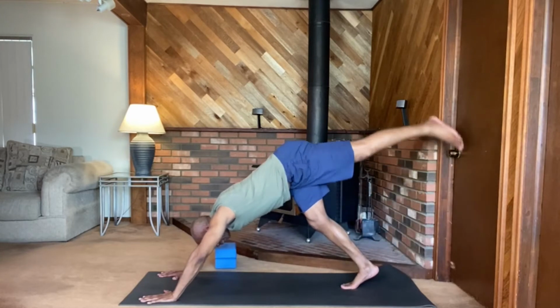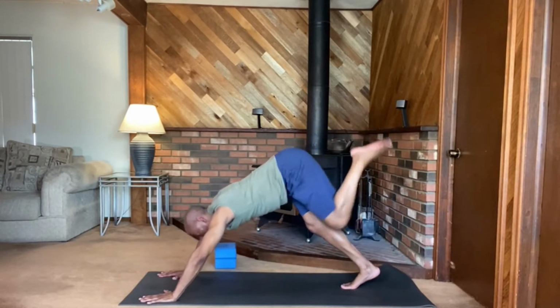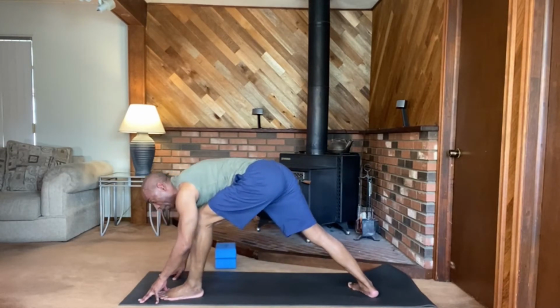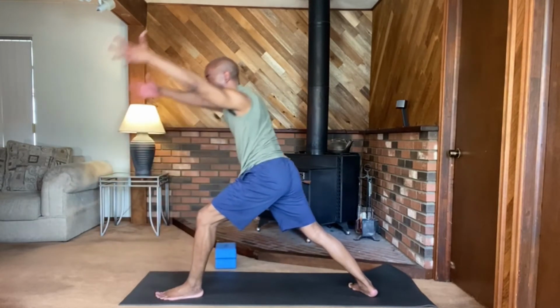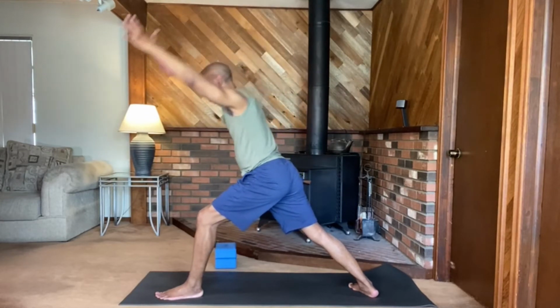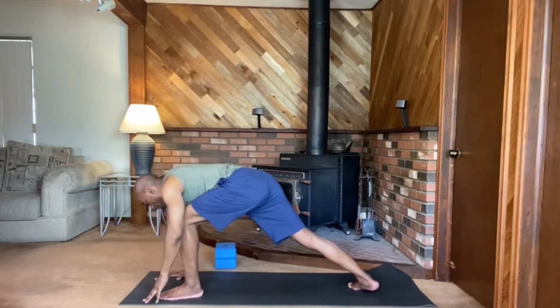Inhale, extend left leg up, reaching long. Exhale, left foot to the top of the mat. Right heel presses firmly into the ground, so we have balance to easily lift up. Warrior One, reaching into the air. And our exhale. Hands back down to the mat, step back, plank pose.